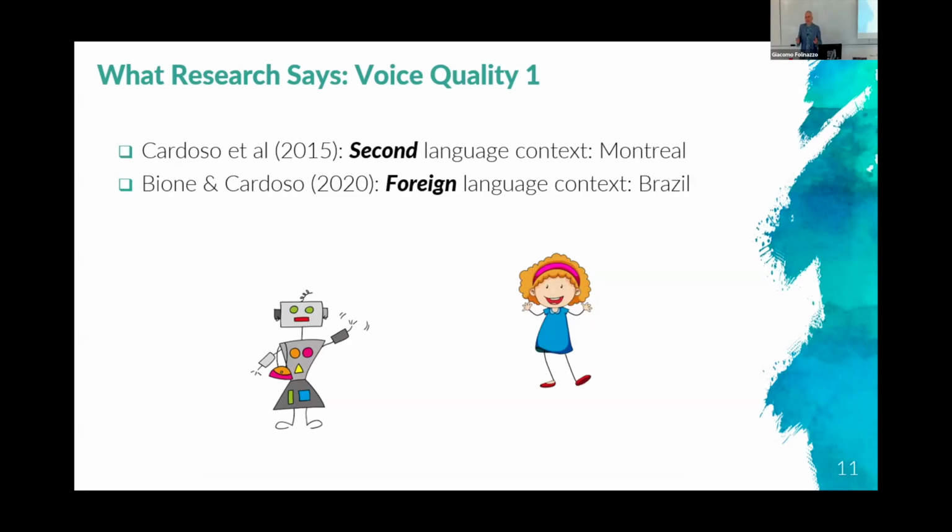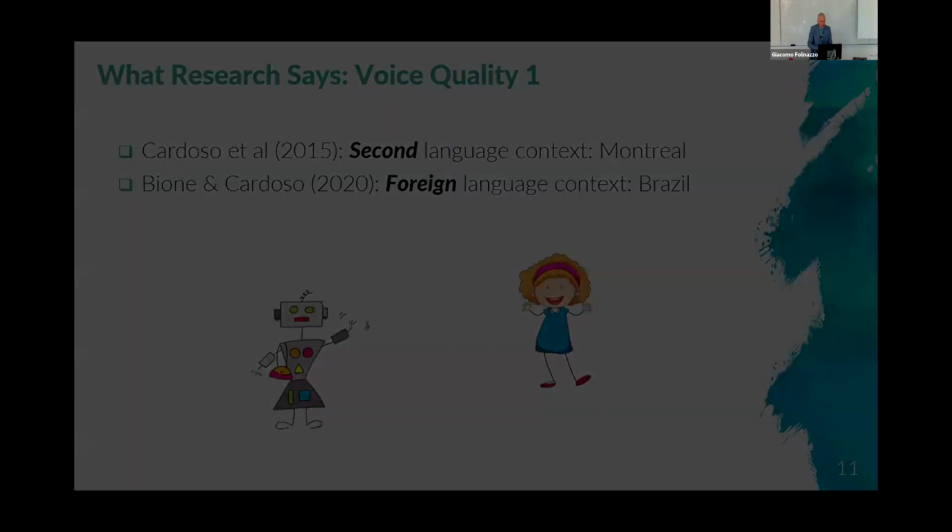So we can see that the first one is very likely to be the synthesized voice, right? Although the quality is much better now, what is playing now are exactly the files that we used in this study from 2015 that was replicated later and published in 2020. This is just to give an idea of the kinds of voices that we had at the time, right? I can say that these voices are much better nowadays.